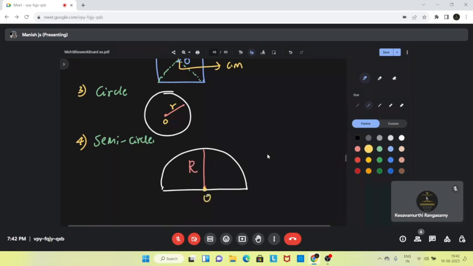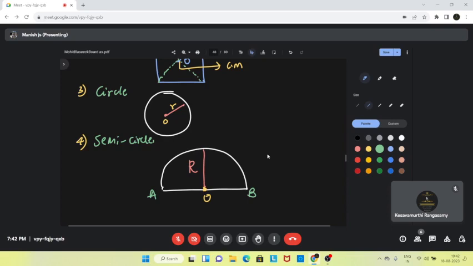If you take a full circle, that would be the center. Even for a half circle, it is the center. That is the center, that is point O. Now the radius is there and this is point O. Now I will mark the points. What is AB called? I am marking AB. What is this length? Diameter, sir. Yes, it is a diameter.